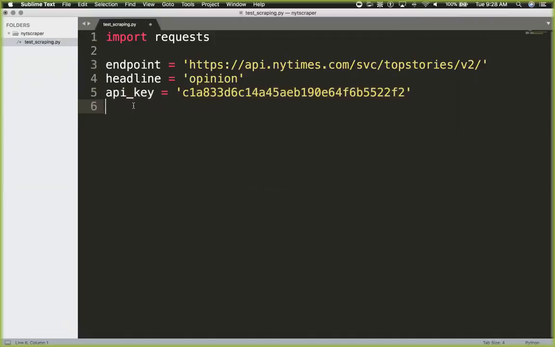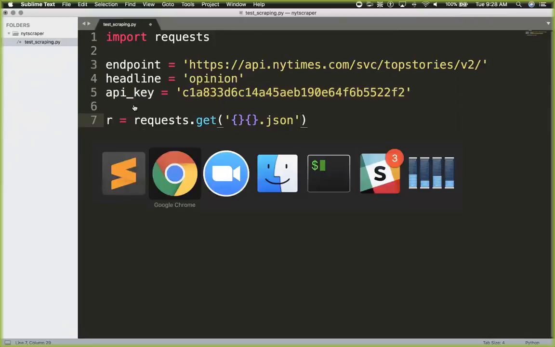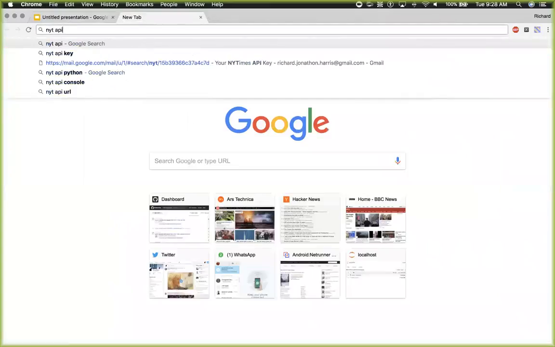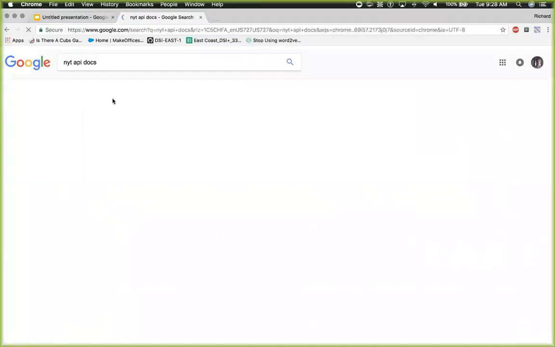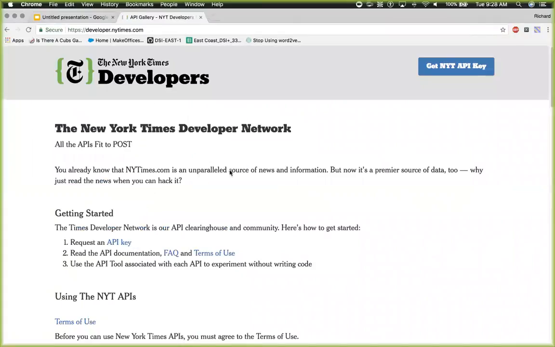Okay, so cool. What we'll do next is we'll use requests. Usually we say that as an object called r, requests.get. What we'll do here is join together the endpoint and the headline.json. This all comes from the New York Times API docs, which is definitely worth looking at.